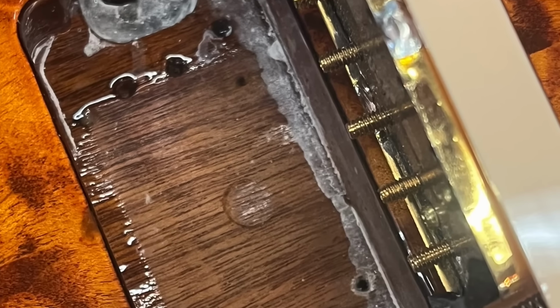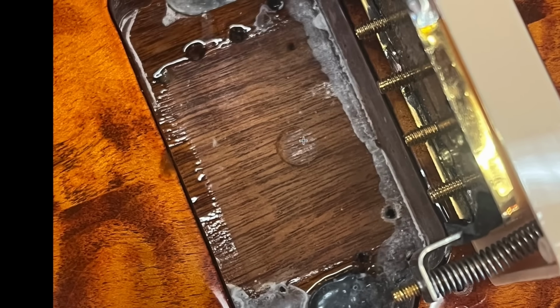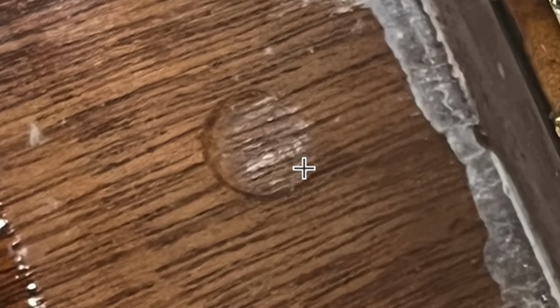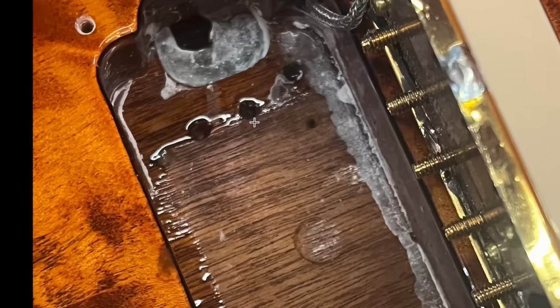It almost looks like it's wax potted in here. But there was obviously some sort of a sticker right here. Now, this is a good sign because sometimes you will find that in Flying V's and other models, because I think that's where they mounted it to the router machine, if I remember correctly. Now, these other three holes, I'm not entirely too sure.